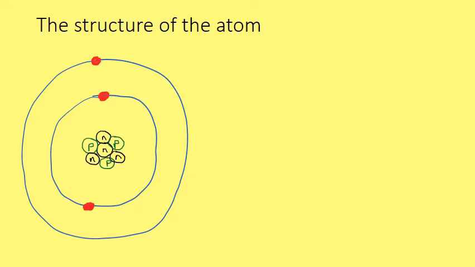So those electrons are in shells, and there are a certain number of electrons allowed in each shell, and we're going to go through that in due course. Okay, so summary is we have electrons in shells that surround a nucleus that consists of protons and neutrons. And in a neutral atom, we would of course have the same number of protons as electrons.